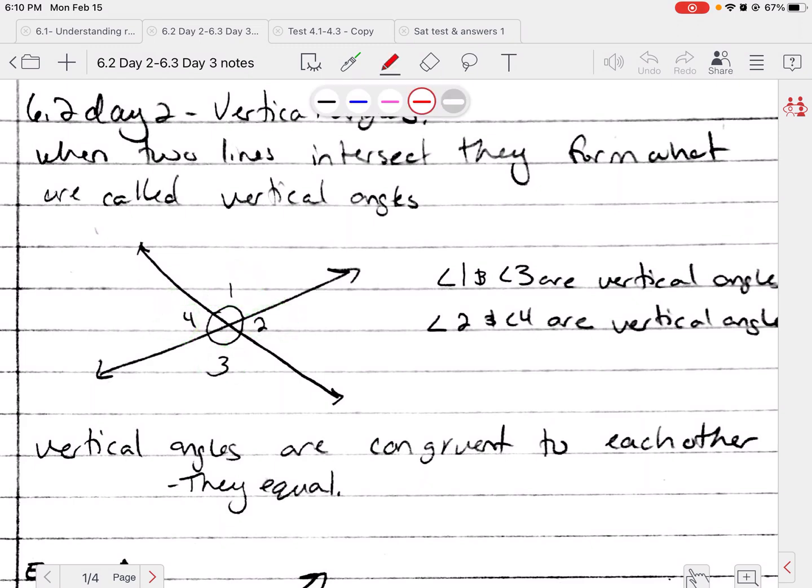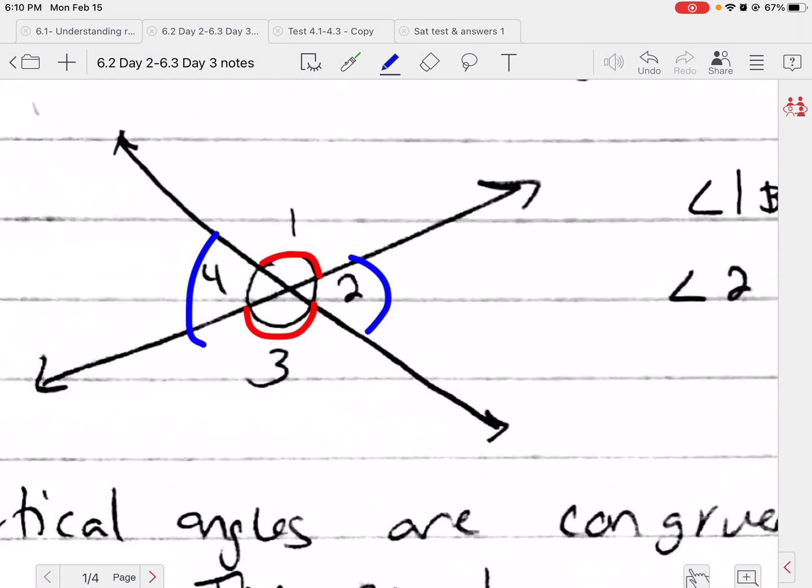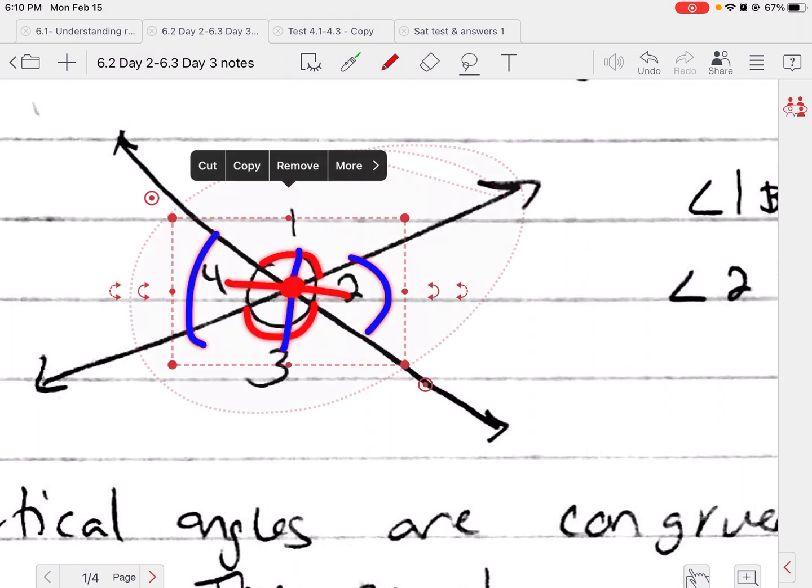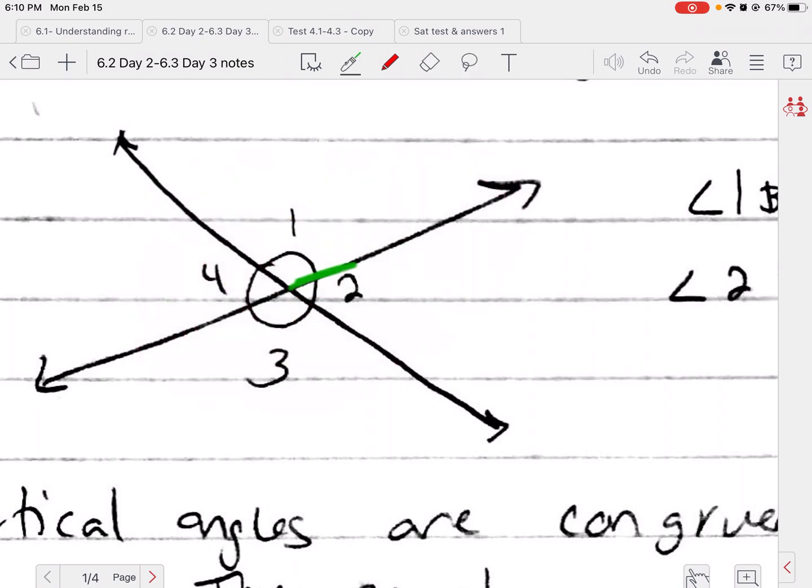What we know about these angles is that angle 1 and angle 3 are equal to each other, and angle 2 and angle 4 are equal to each other. So 2 and 4 are vertical from each other, 1 and 3 are vertical from each other. Vertical is like when they're right across from each other. They're not going to touch each other except for this very center point called the vertex. They don't touch on any sides. You can see here, angle 1 doesn't touch a side of angle 3. They only meet at this little vertex.